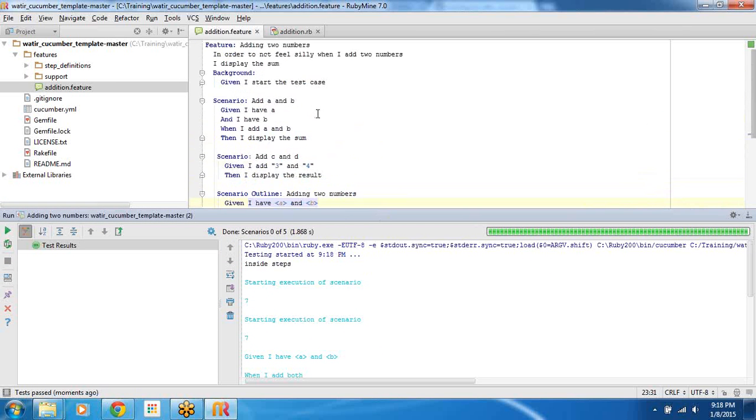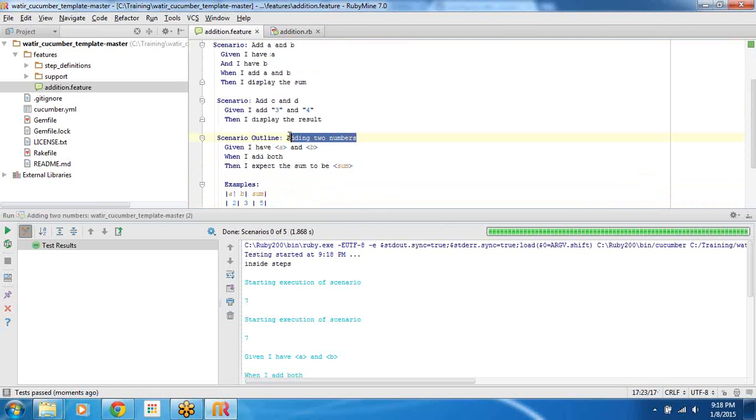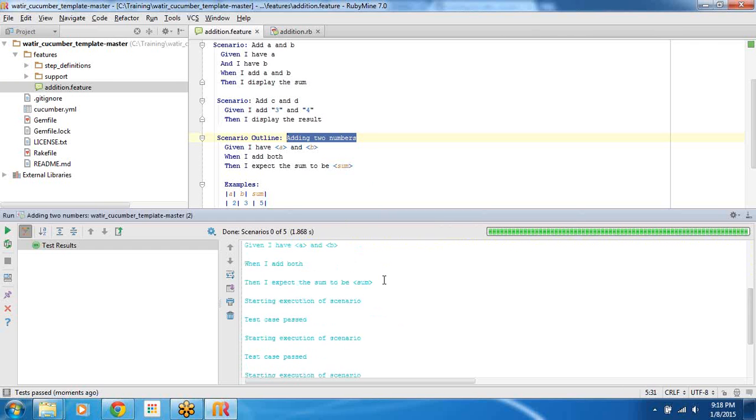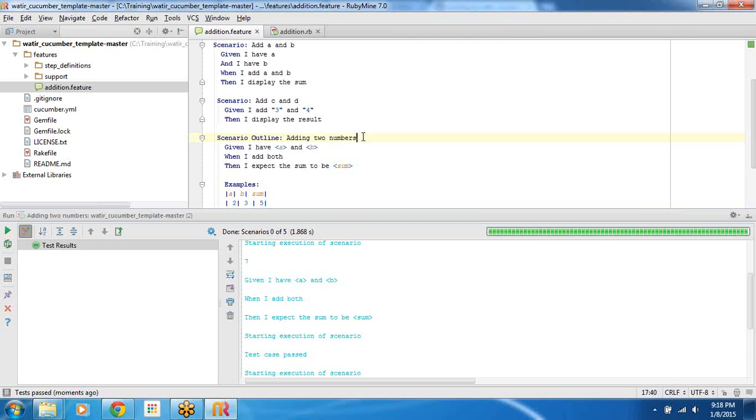It's because I have the same description for the feature and the scenario outline. So let me take this and rename it, let's say addition of 2 integers, something like this.